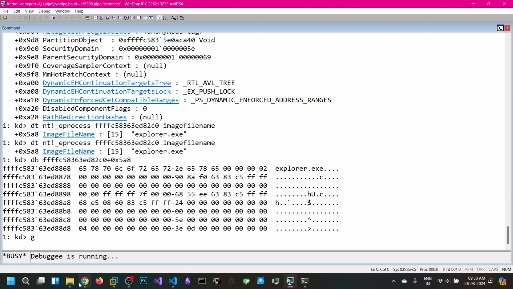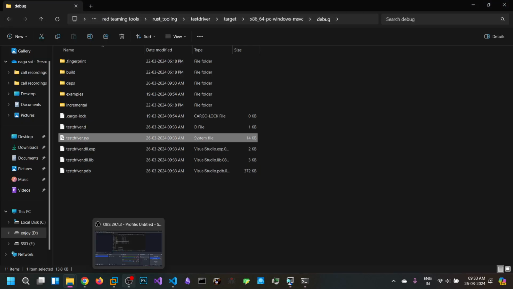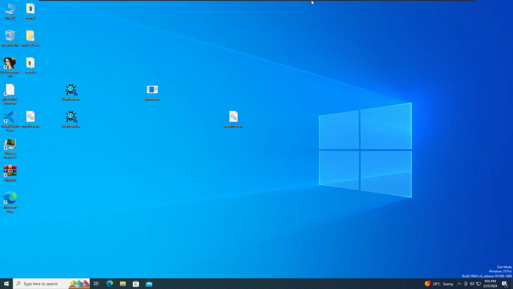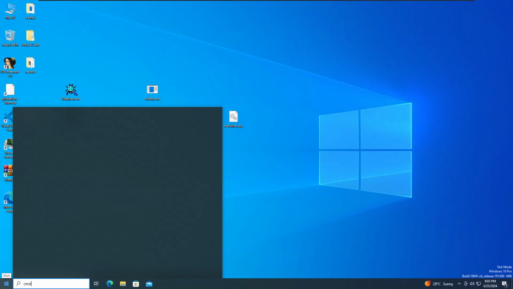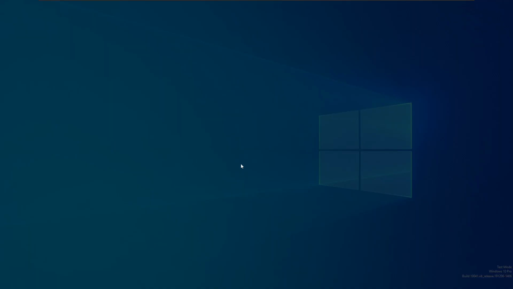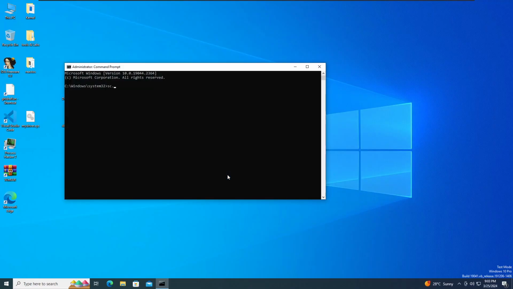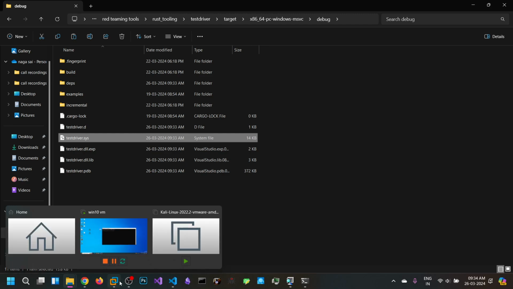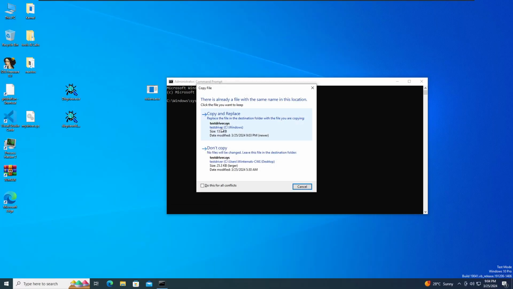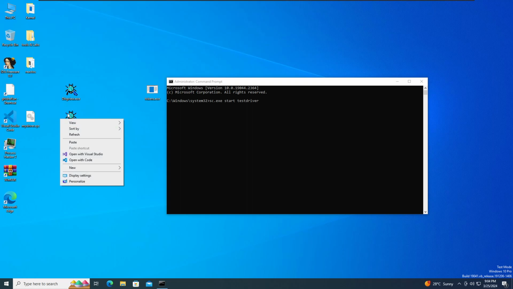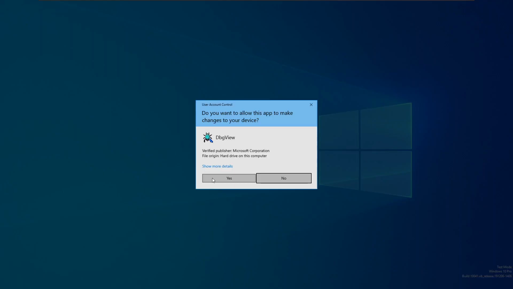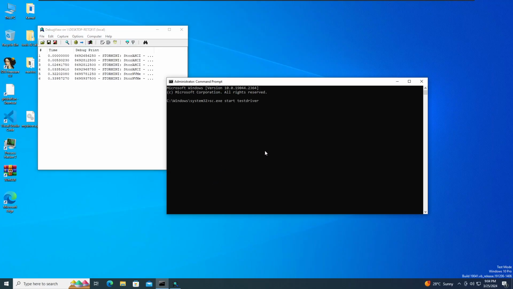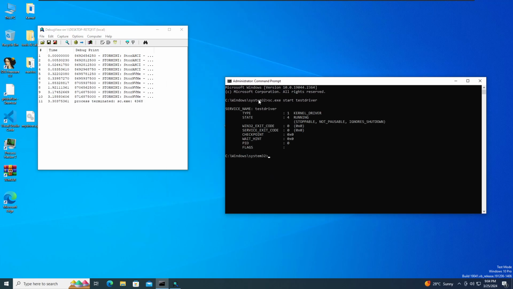So let's continue our VM. Let's run the debug view, and let's run our driver, and we can see a new process has been created.